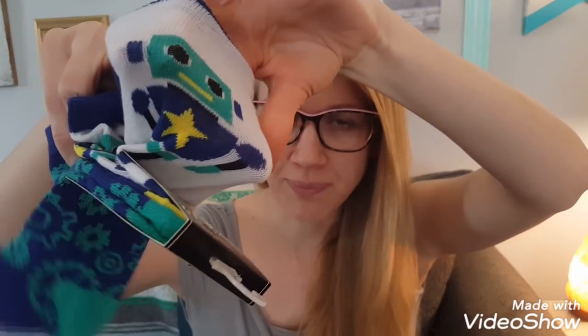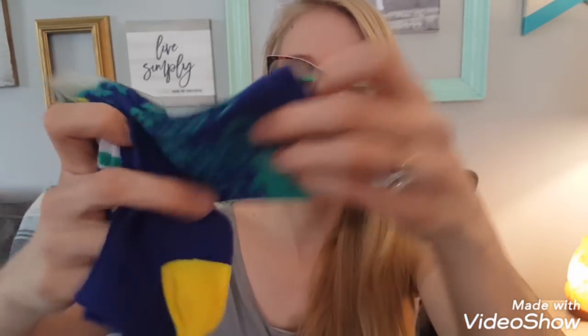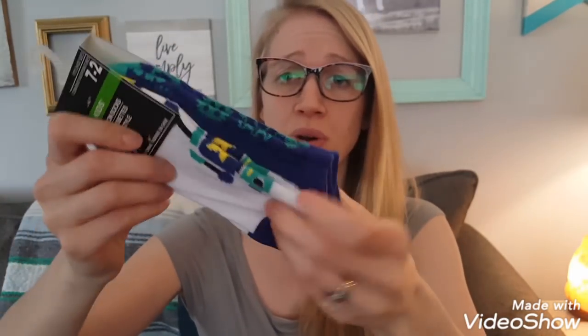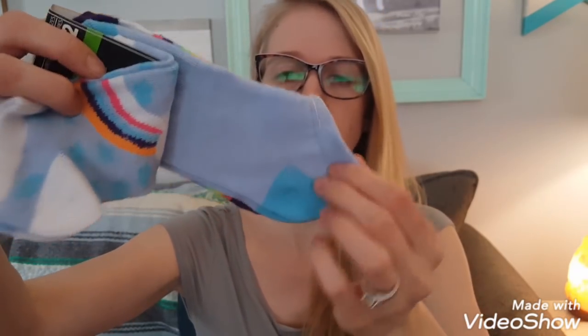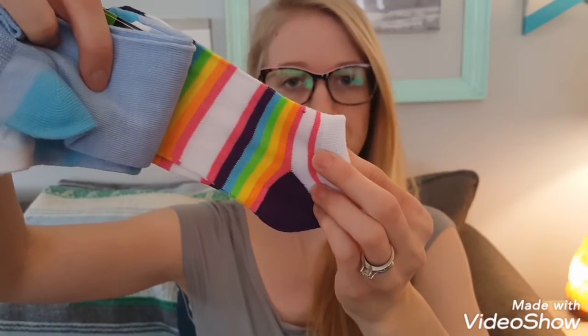Maybe? Yeah. So they have little robots, and then there's a kind of more solid blue and yellow pair, and then there's this pair with little gears on it, and I just thought that these were really cute. And it's a nice value that they come in a 3-pack as well. And then for my daughter, I picked up these ones. They have little rainbows, and then there's a solid blue, and then there is this kind of rainbow striped one.